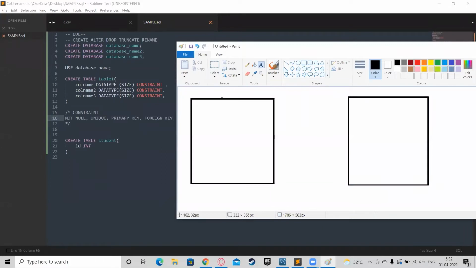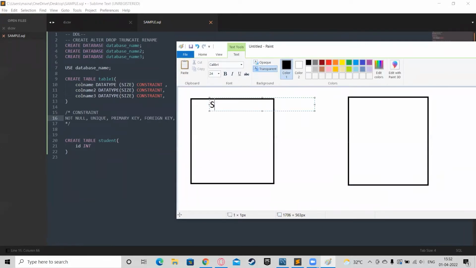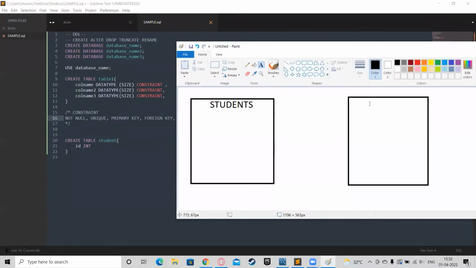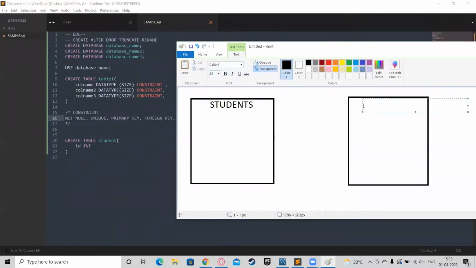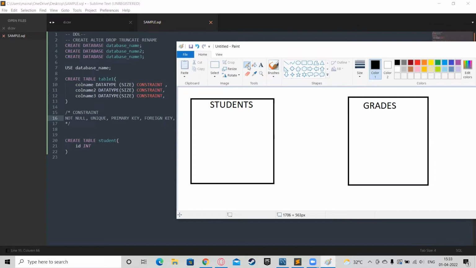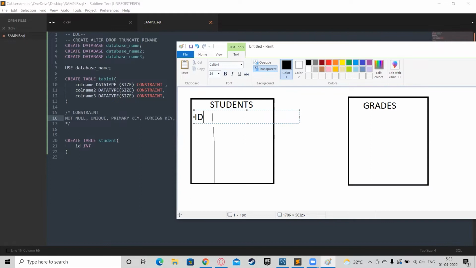This table we can call students, and there will be some reference like student grades. So here, if you consider one column, you already have the ID. Just remember that one column is ID here.